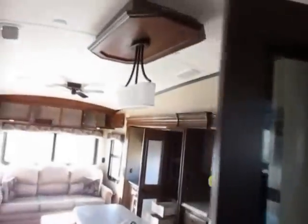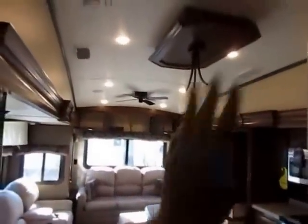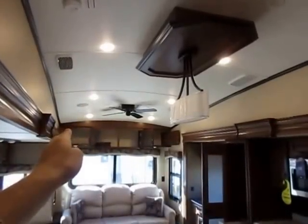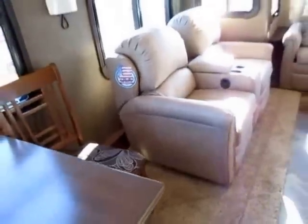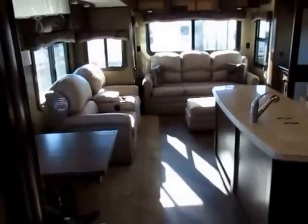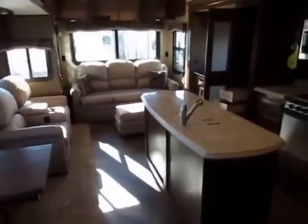It's just a necessity. Right when you walk in, you've got your control panels for all of your lights and whatnot. And they're using double bank LED lighting in here. Notice this does have a barreled vaulted roof inside, so it does open right up in here. I believe this decor is called cottonwood. Don't quote me on that, but that sounds about right on one of these. And again, if you don't like the lighter leatherette look, there are other colors available. This just happens to be the one that showed up on video day, effectively.